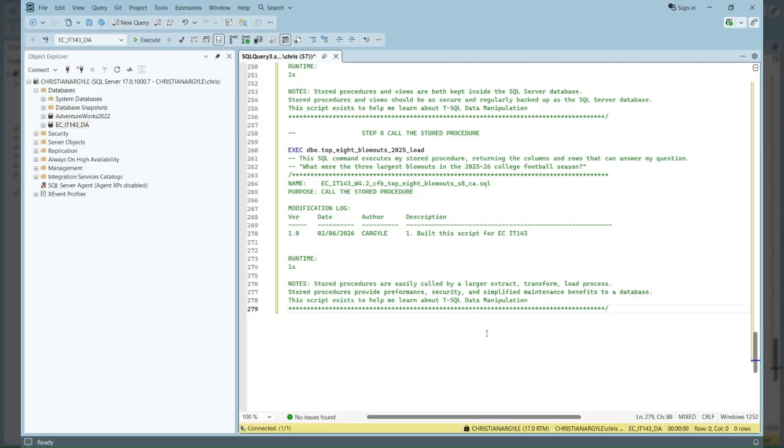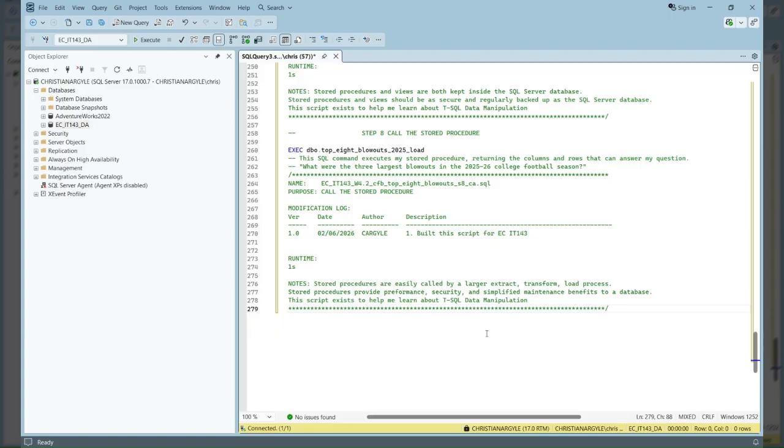For step 8, all we have left to do is call the stored procedure. So this SQL command executes my stored procedure, returning the columns and rows that can answer my question. What were the 3 largest blowouts in the 2025 to 2026 college football season?